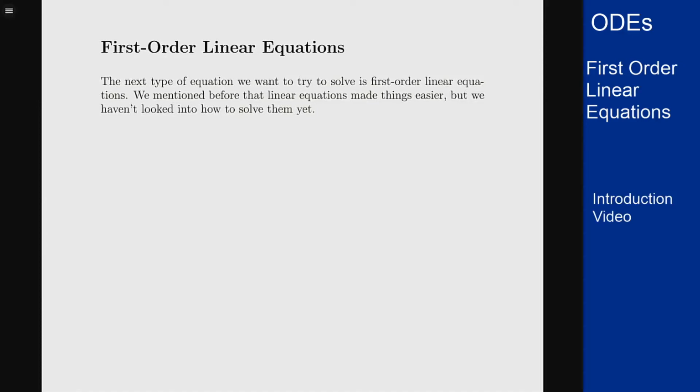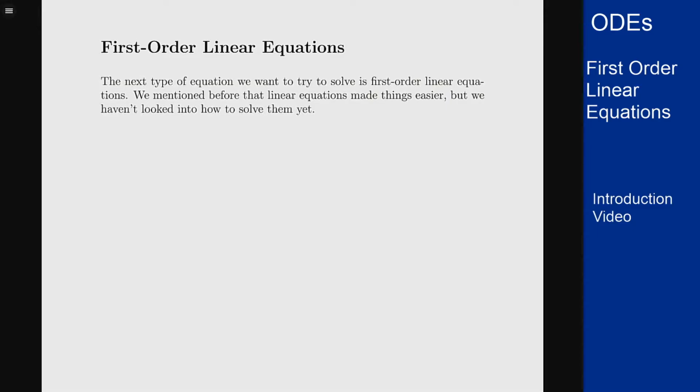In this video, we'll talk about first-order linear equations and how we can go about trying to solve them. We mentioned that linear equations will be easier to solve than nonlinear ones, but the only type we've solved so far has been nonlinear. So what can we do with linear equations? Well, what do linear equations look like in general?